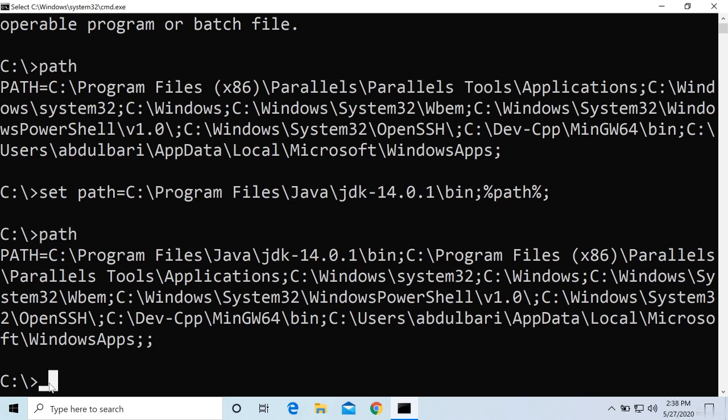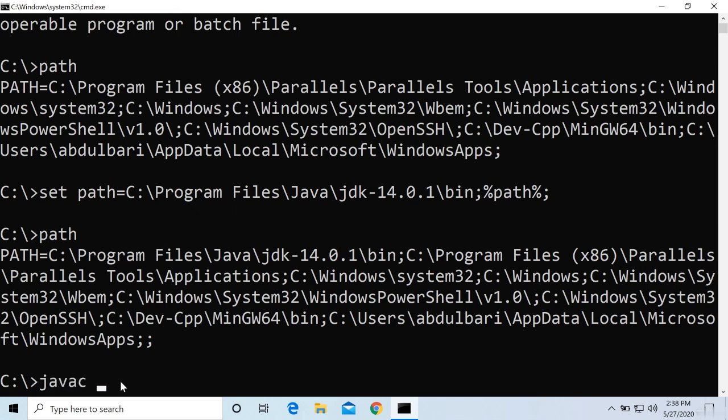So I'll tell you a little bit about path. See, in Windows operating system, if you are using anything at command prompt or from anywhere, it will work only if you are in the present folder. But if you want to work everywhere, then that must be given as a path. Path is a global variable. So every application in Windows operating system tries to use the path. So you have to set it as a global variable. We call it an environment variable, that is global to Windows operating system.